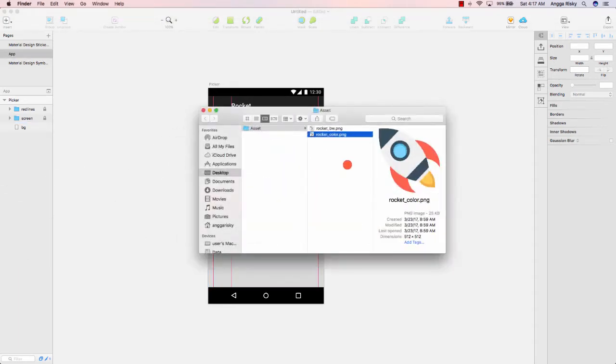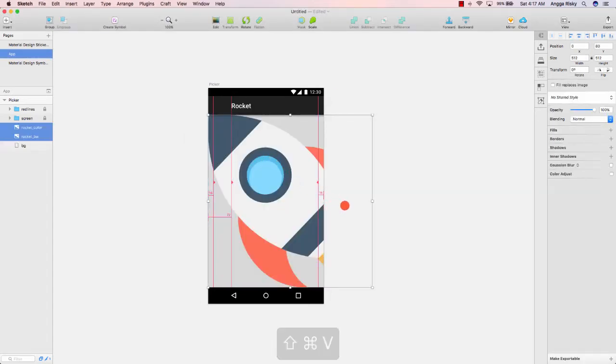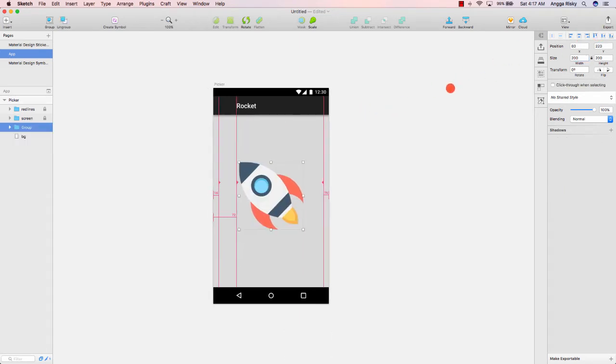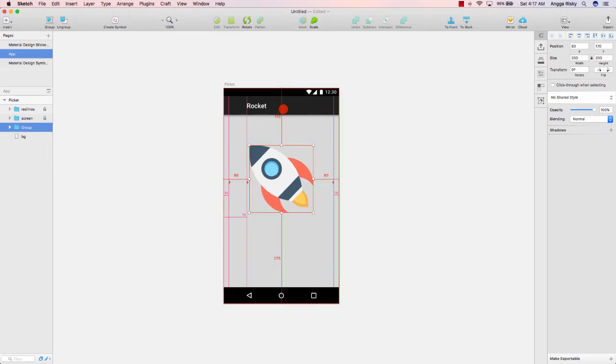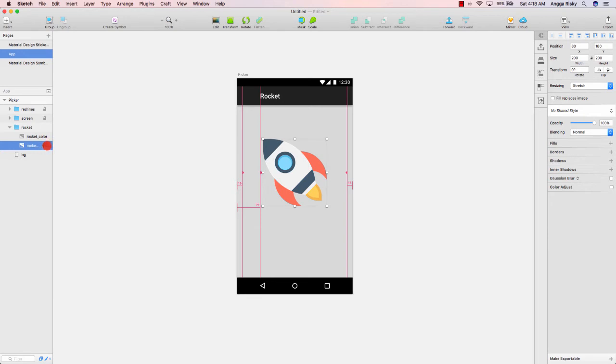Okay, we can copy the asset. I just want to use this rocket for my project, so I will copy, and then we can resize this. Okay, and make it a group and center it like this. We can see the distance, it's 100 like this, and then we can change the group name to rocket. So you can choose this icon to hide the black and white rocket, because we just need one rocket for the sample.